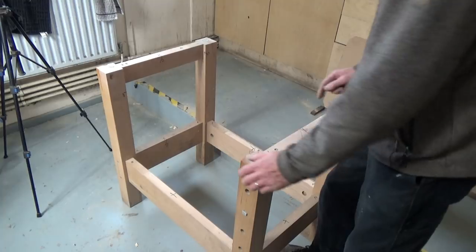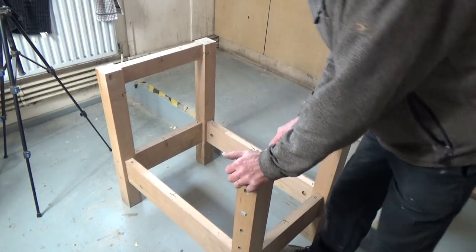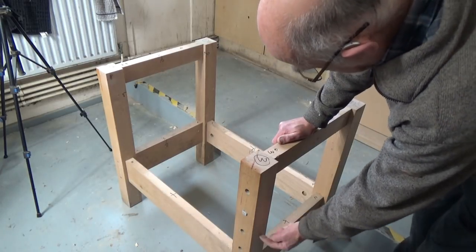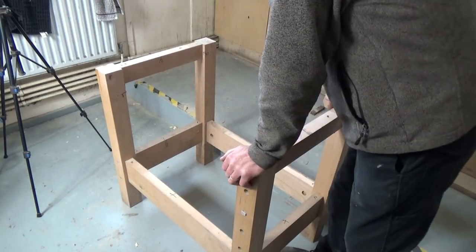And we always know that we're going to be jointing into our faces. We don't end up with joints on this side, which I'm sure is a common problem.